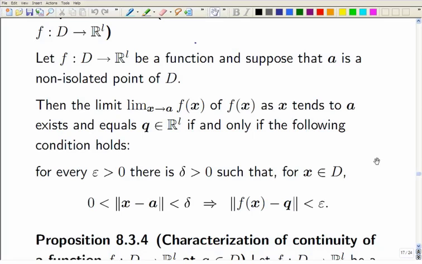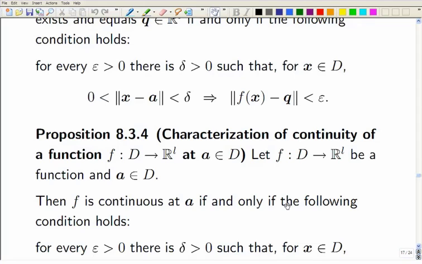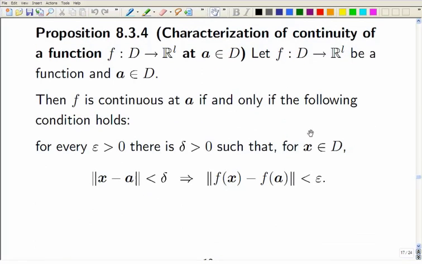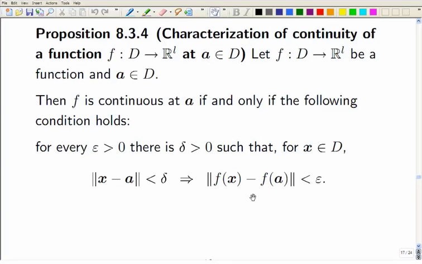That's for the function limit. For continuity, you don't need to worry about x not being equal to a, because if x is equal to a, you're going to get f(x) equal to the value you want anyway. So for continuity, because the value you're trying to get close to is actually equal to f(a), if x is equal to a, you're going to be exactly there, so you'll be less than epsilon anyway. So you don't have to worry about the strict inequality here. x is allowed to be equal to a now. And so as long as x is in your domain, of course, and close enough to a, then the function value should be close enough to f(a).